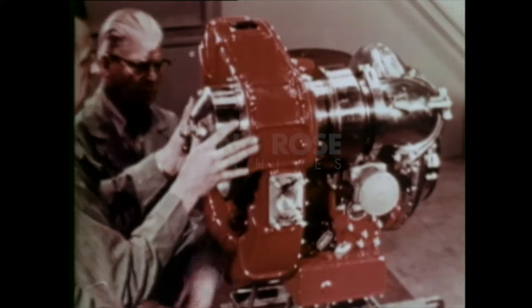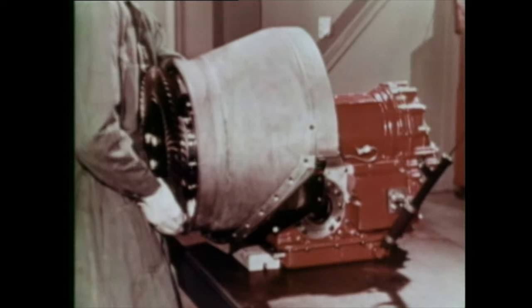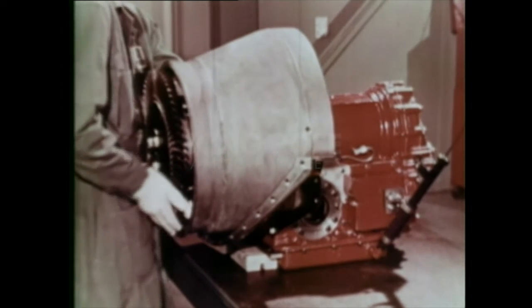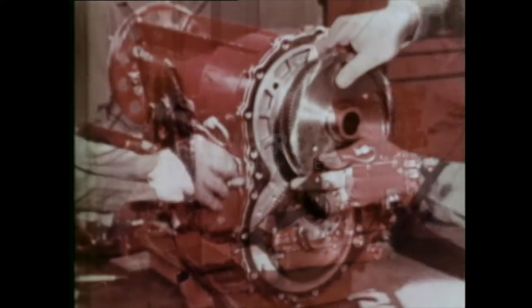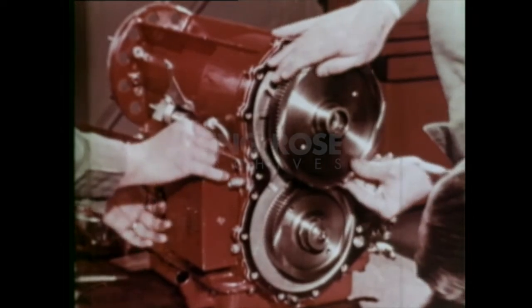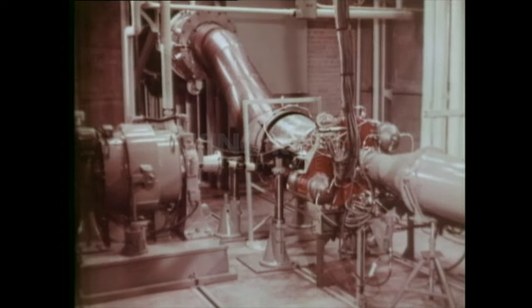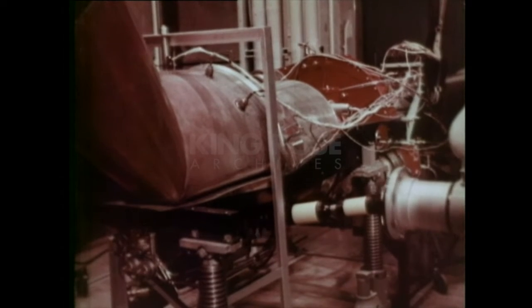Air and fuel go in one end and hot gases blow out the other. To make the wheels of the car turn, the hot gases blow on a third set of fan blades called the power turbine, that turns another shaft in the two-speed transmission. When the brand-new Whirlfire engine was tested on a dynamometer, it handily developed its rated 370 horsepower at its design speed, turning its rear axle with enough power to drive the Firebird more than 200 miles an hour.